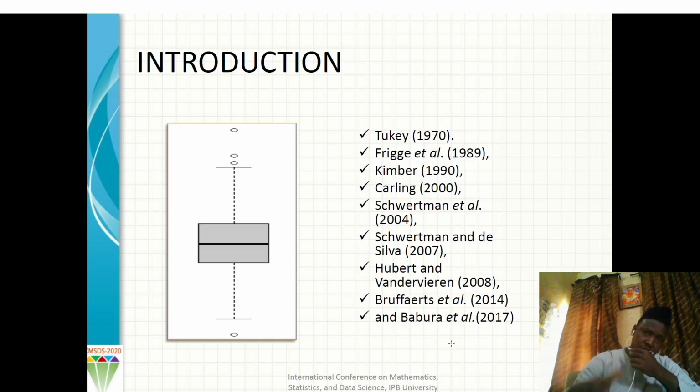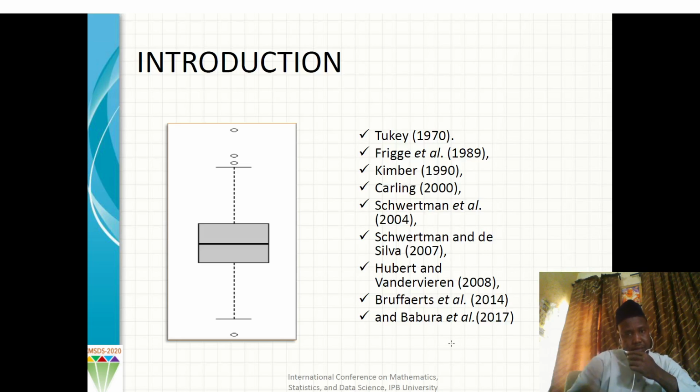So we have different arguments in the literature based on the fence estimate. I captured some of them, and they are there from Prigge, Kimber, Carlin, Shortman, Hubert. All try to adjust and justify why you should use a particular implementation for the fence mark-up. And the fence mark-up was specifically to identify inconsistent observations. Any observation below the lower fence or above the upper fence is marked as an outlier.